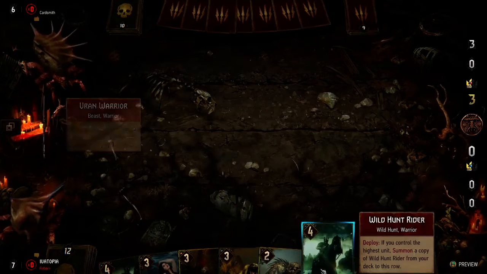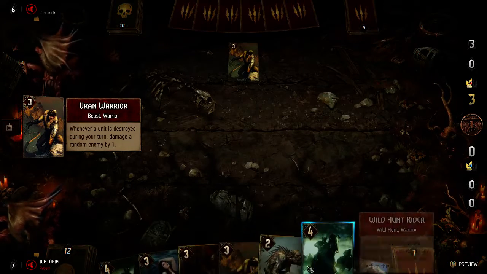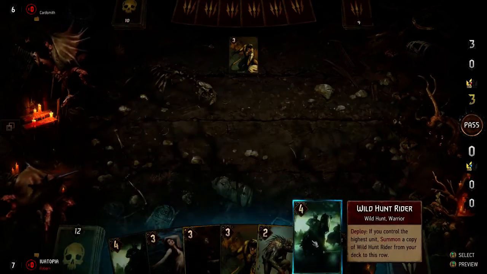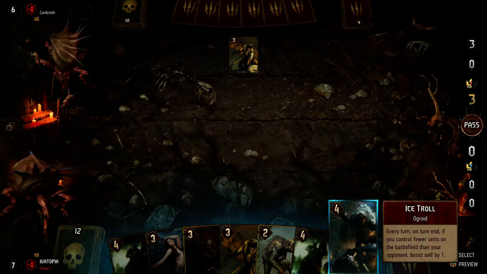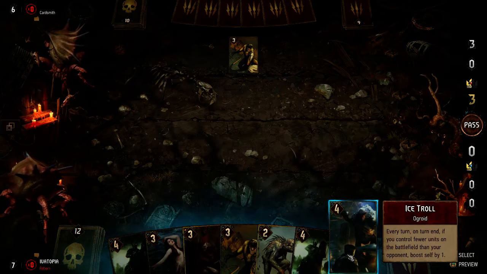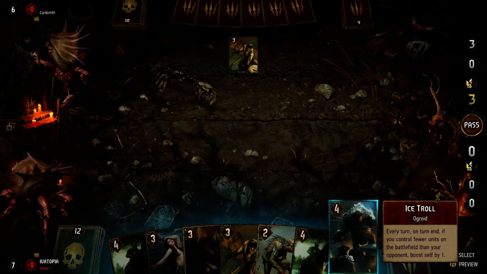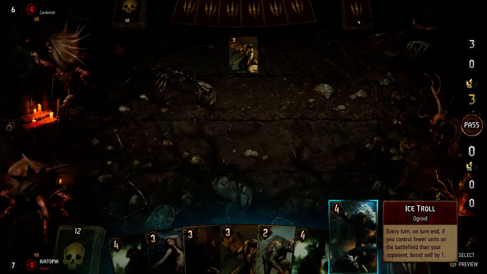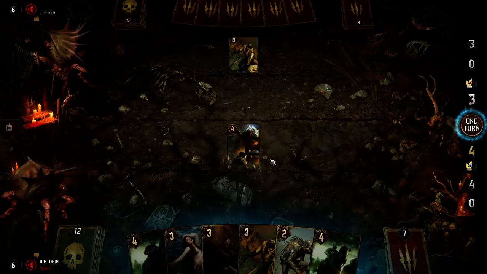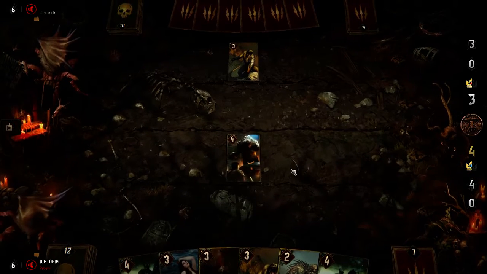And it seems I don't get a finger. Oh crud, I got him out now. That's a waste. Fudge. I had more chance of it happening, didn't I? The lower guess. Turn end, if you control fewer units on the battlefield, your opponent boosts up by one. You played first, so it might work. Fingers crossed.